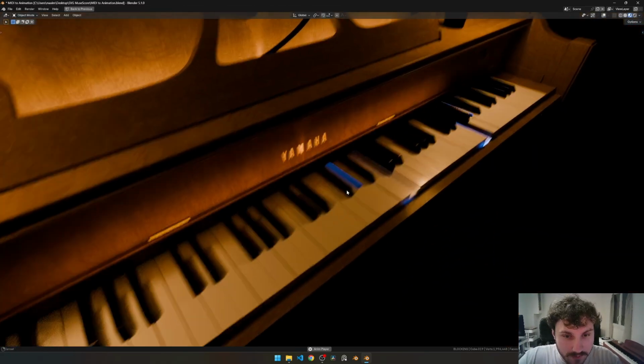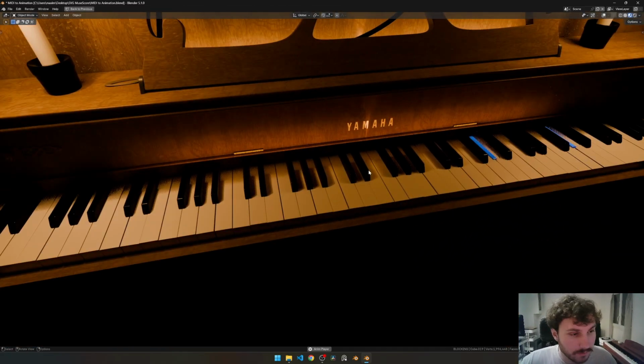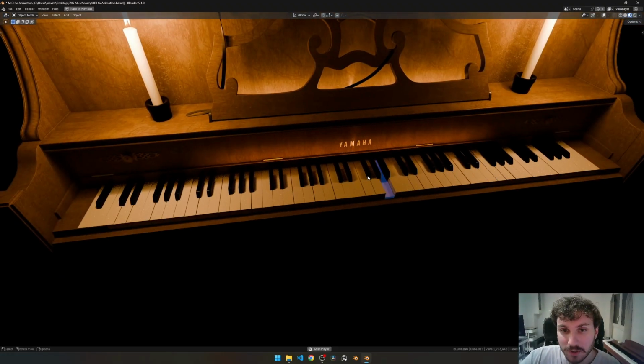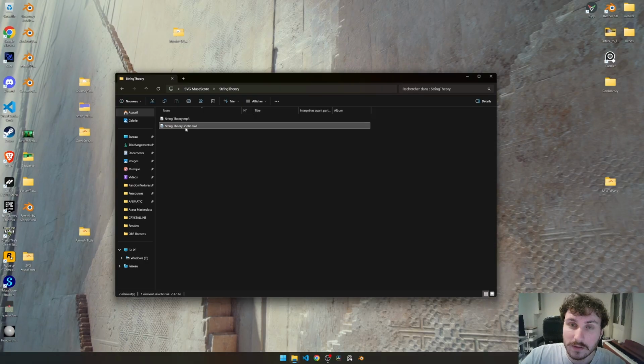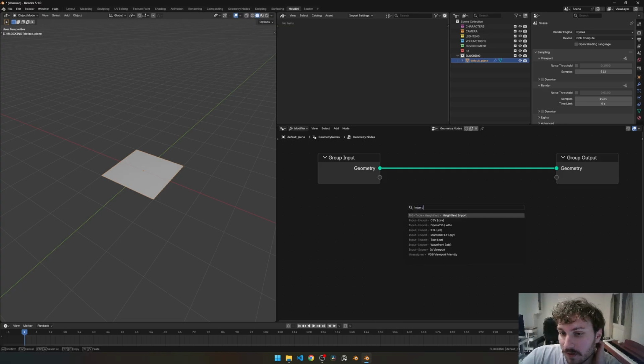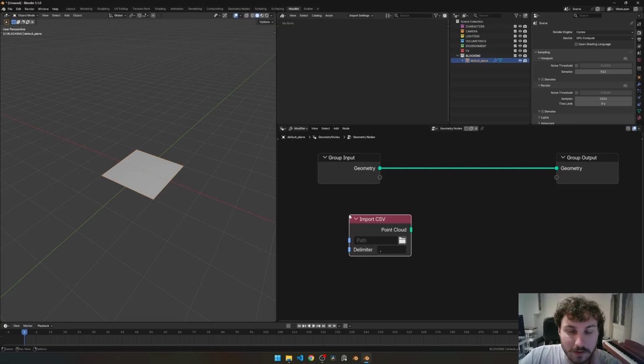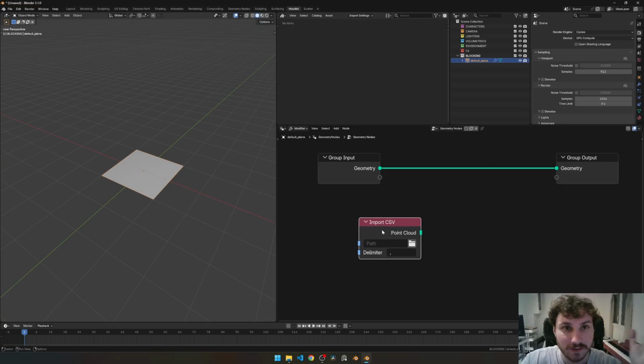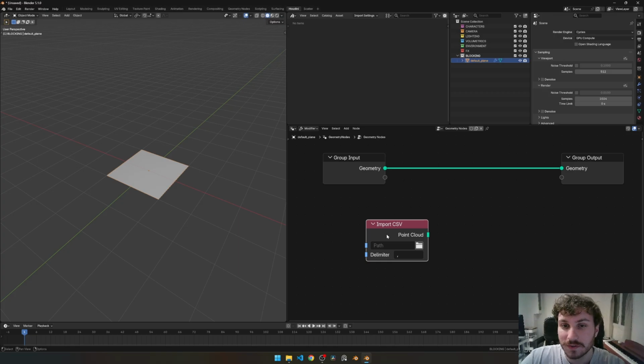You can see the piano reacts to the music, to the MIDI file. Yeah, it's pretty cool. So the first thing you need is a MIDI file, obviously. In Blender, for example, you have a couple import nodes, and the one that piqued my interest is a CSV, because CSV is a point cloud and has a bunch of attributes on it. It's useful for data visualization and all of that stuff. I have a friend of mine who uses a lot of CSV in his work about statistics. That's what CSV is for, but you can actually use it for animation stuff.